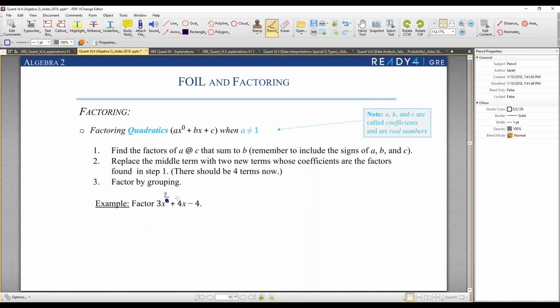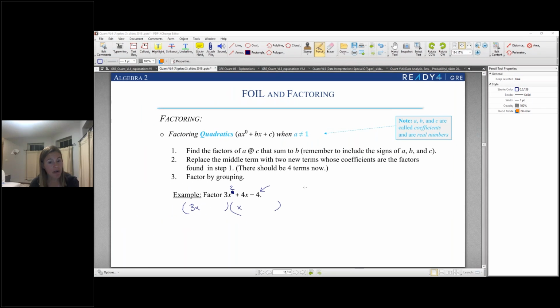Like here we have 3x squared. These are a little bit different. When you have this situation, set up your parentheses the same way. And we're still going to try to find factors of this 4. But now we're going to play a little bit of a different game that sometimes involves a bit more trial and error. So first off, our factors of 4 are going to be 4 and 1 and 2 and 2. We know it's a -4, so one of them is going to need to be positive and one of them is going to need to be negative.